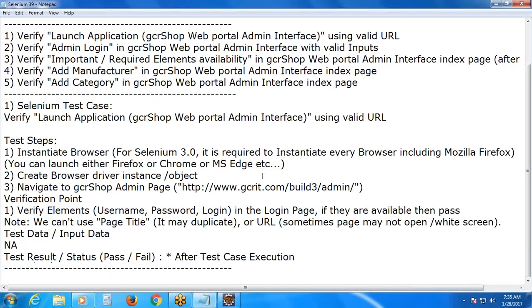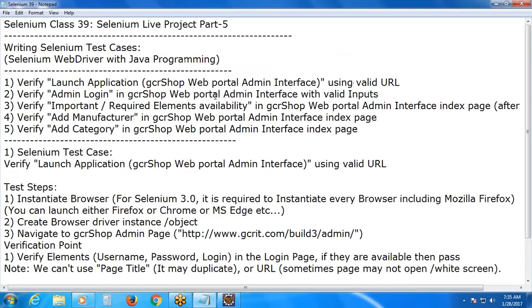Yes, sir. Prepare Selenium WebDriver test case. And one more thing, during test design we can inspect elements. Okay, no problem. First, instantiate browser. Are we using TestNG, sir? Yes, TestNG.